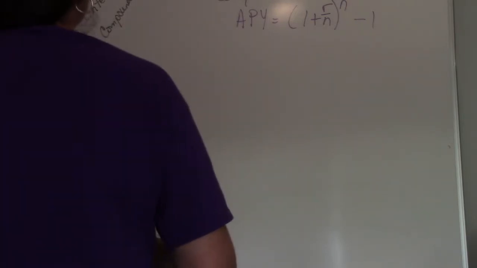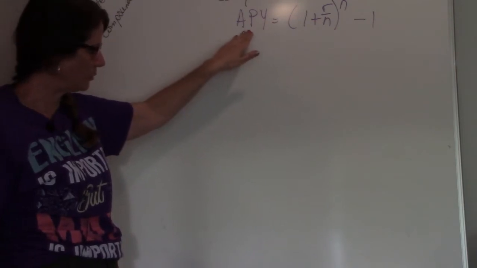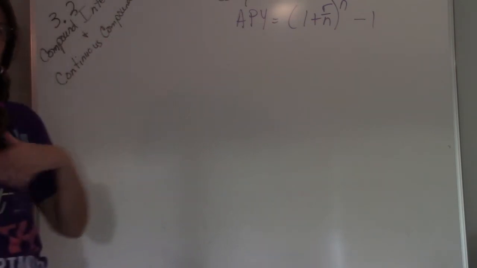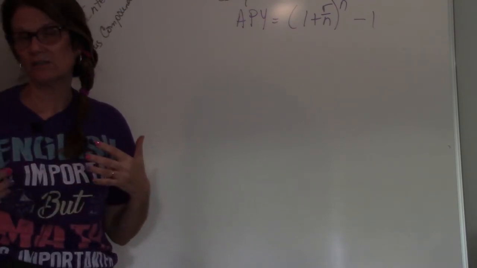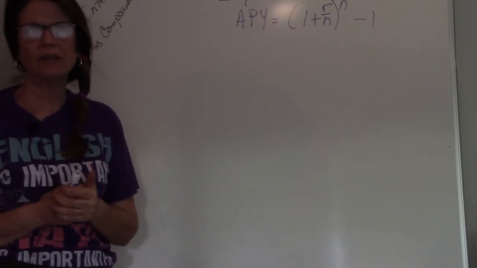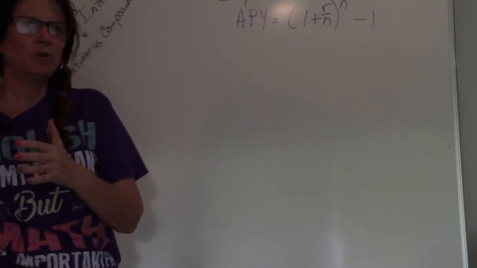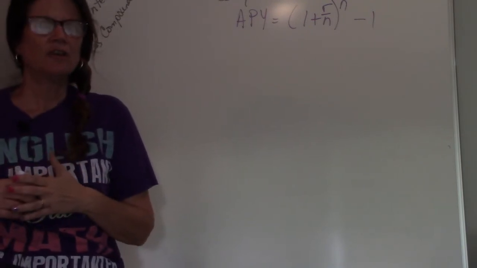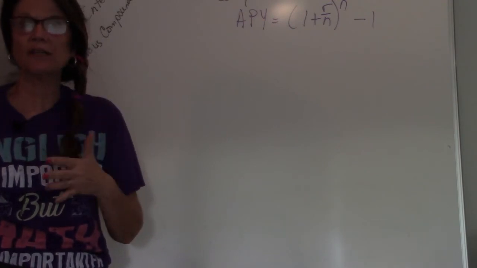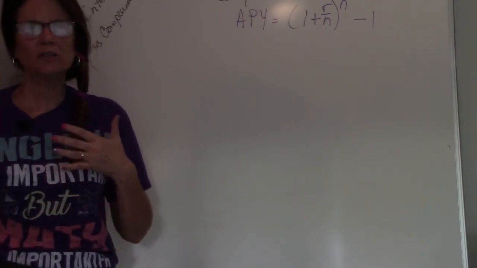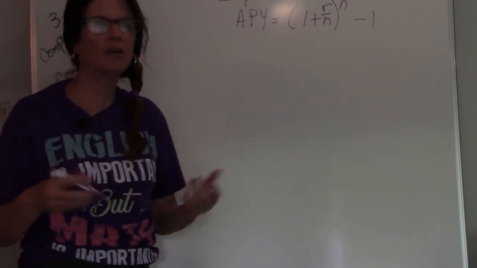All right, so now this APY is annual percent yield, or annual percentage yield. Where this comes into play is oftentimes when you look at loans or credit cards. If you look at what the credit card is offering, it'll say 4.5% interest, 4.75 APY. So that APY is the annual yield. That's how much you're actually charged per year for a credit card or a loan. So this is the formula that we use to calculate that.